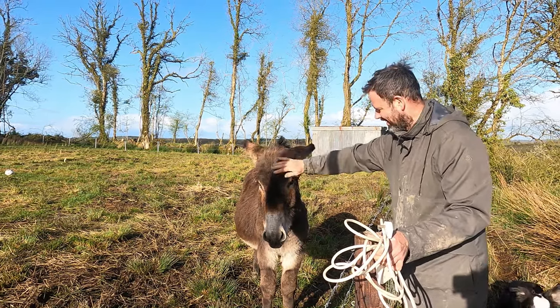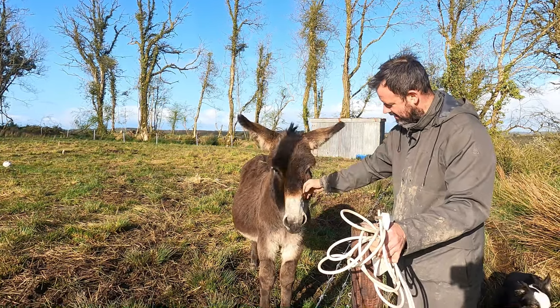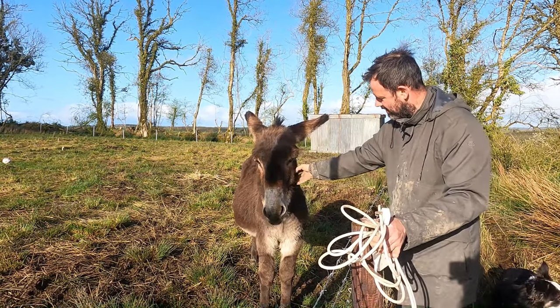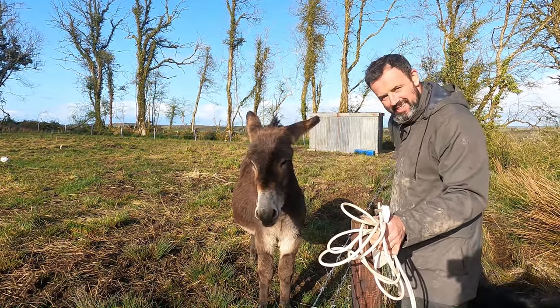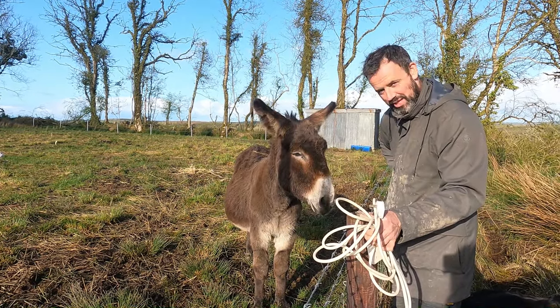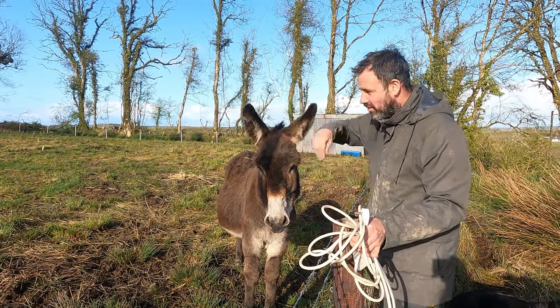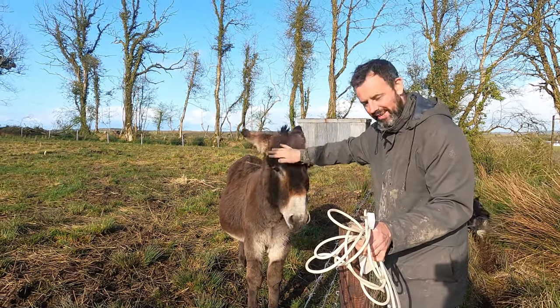So once we can get a gate in, the weather's a bit better, not as much rain, we're going to lay this down and give him a really nice little area. I can't wait to see it. We're going to put a fence up as well. Not going to do a Technic fence because it's bloody pricey, but we'll get a fence up the side there so that he has got a proper paddock area.